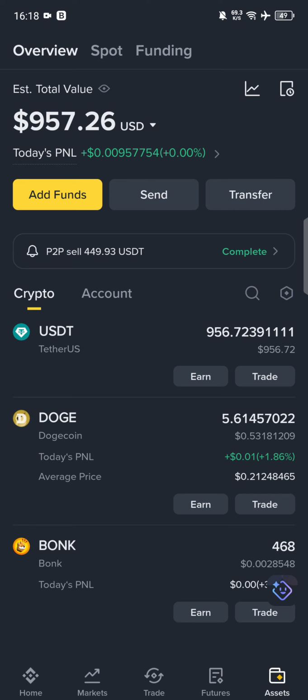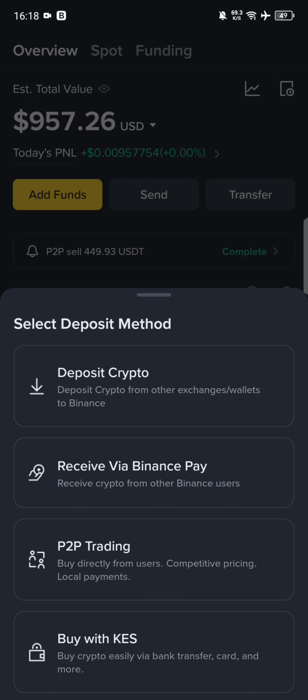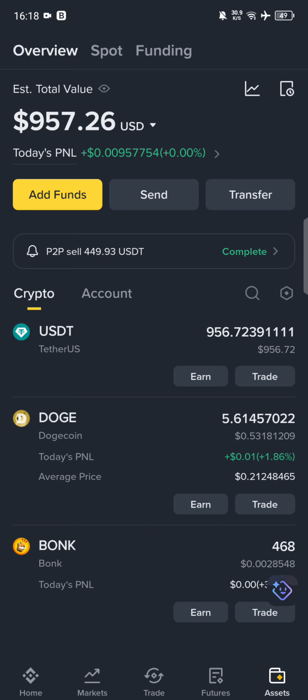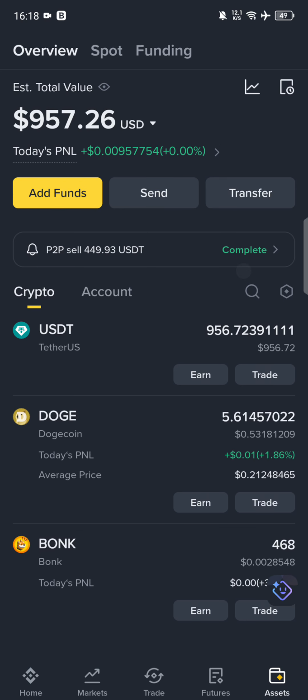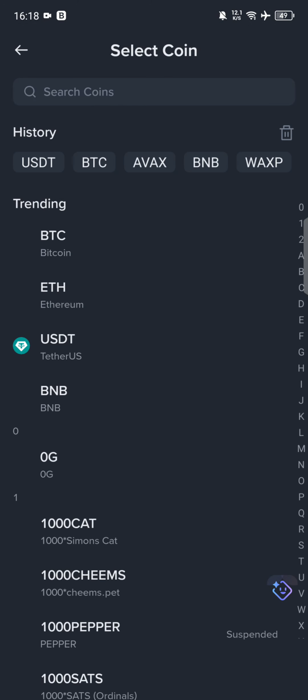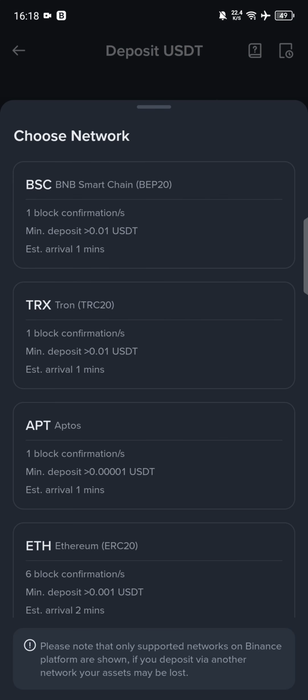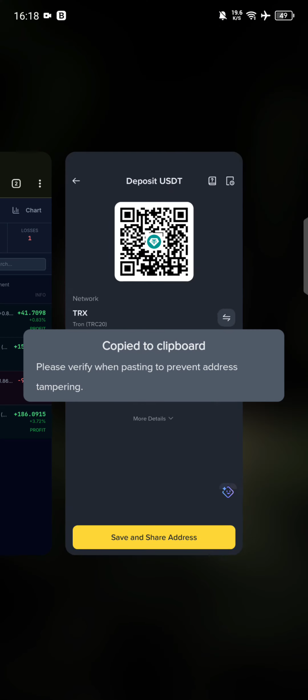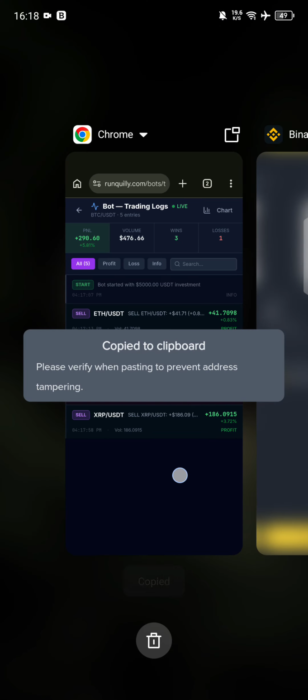You come to your Binance, you add funds, you click on deposit crypto. For those who are doubting that I withdrew, this one is a P2P sell, so we do sell also. You click on deposit USDT, then TRX, and you copy your address. Remember, my address has been the same, so no cooking here.